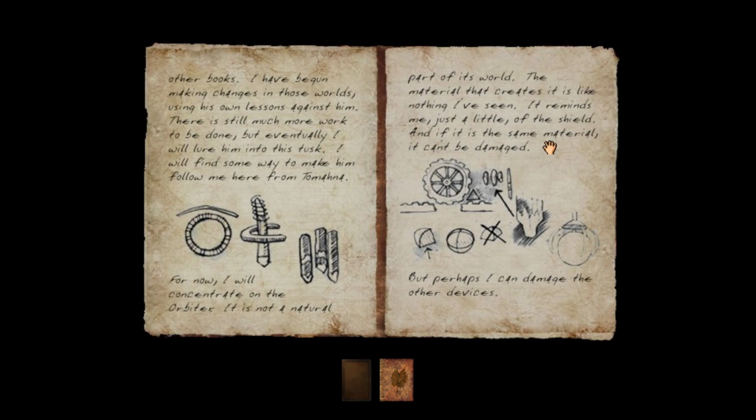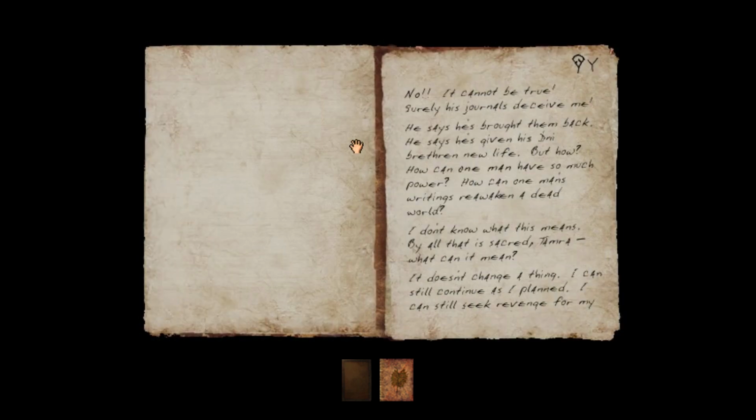I've already reopened his other books. I've begun making changes in those worlds using his own lessons against him. There is still much more work to be done, but eventually I will lure him into this tusk. I will find some way to make him follow me here from Tamana. For now, I will concentrate on the Orbiter. It's not a natural part of this world. The material that creates it is like nothing I've seen, and it reminds me just a little of the shield. And if it is the same material, it can't be damaged. But perhaps I can damage the other devices.